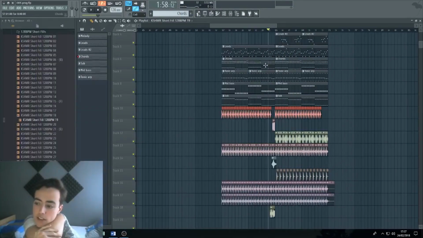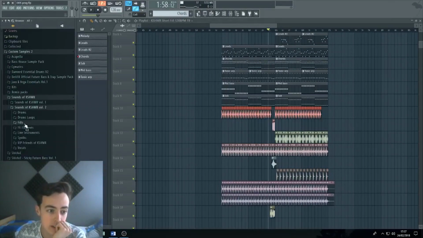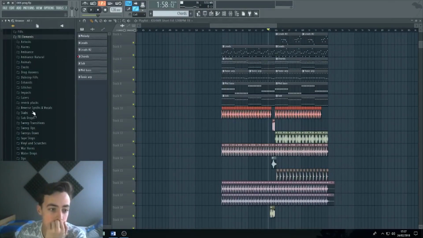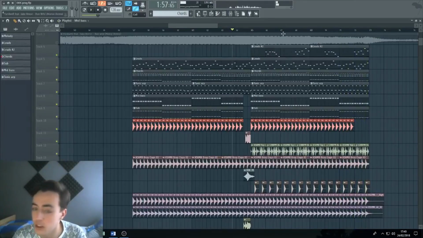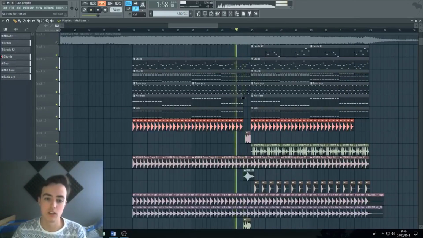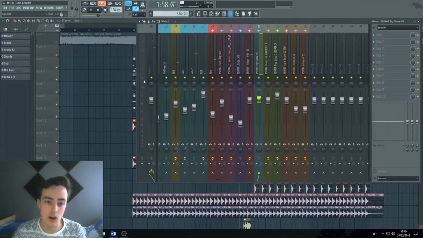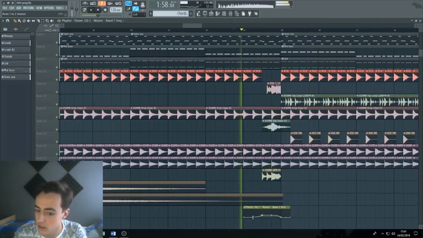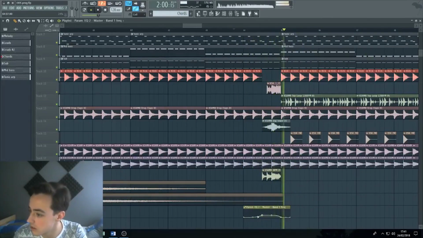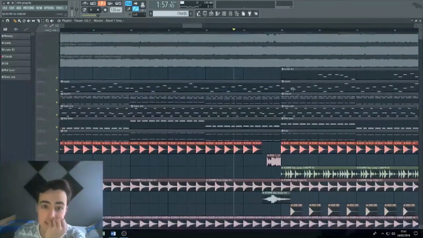Gotta add sliding effects on the bass or the lead. Yes, that's so true. I completely forgot to do that. Let's first do some crashes and then I'm gonna do that. Cut the sub out in the... No, I'm not just gonna cut the sub out. I think I'm gonna just have a high pass go on the master. Add a violin or hover sustain. Yes.